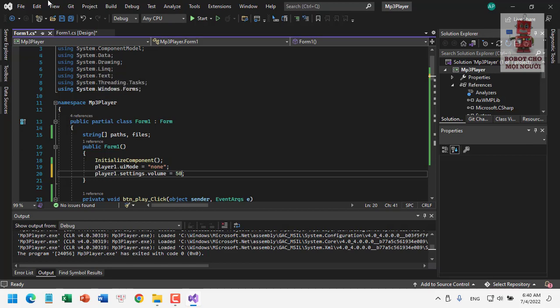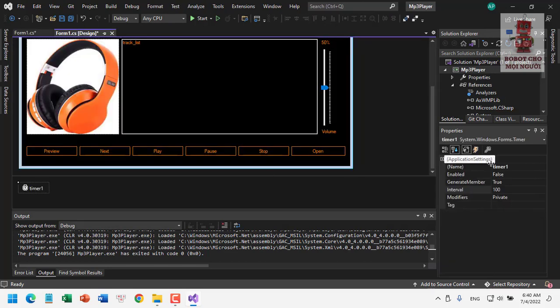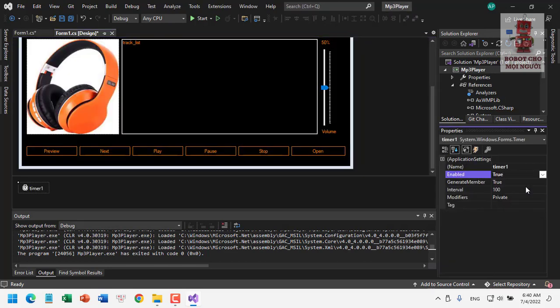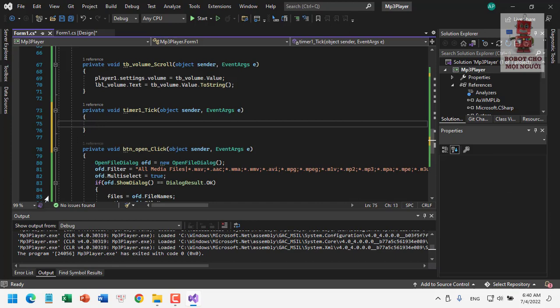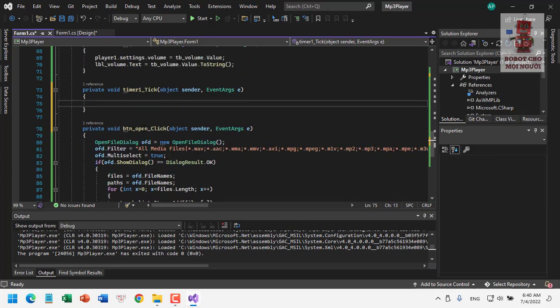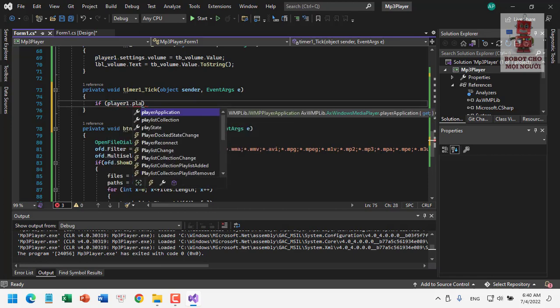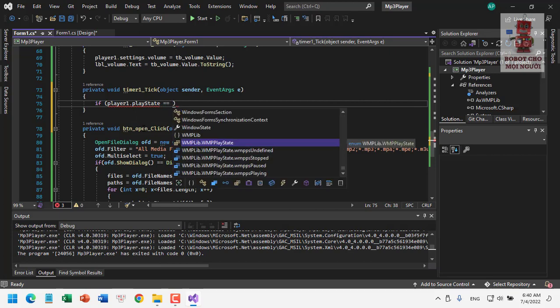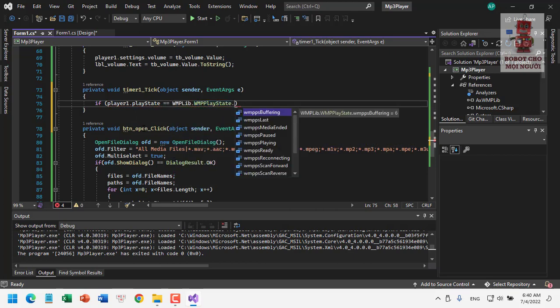With the timing, we go to design, choose timer, and we need to enable it. And we double click here, click the timer. If player 1 play state equal to WMPPlayState dot wmppsPlaying.